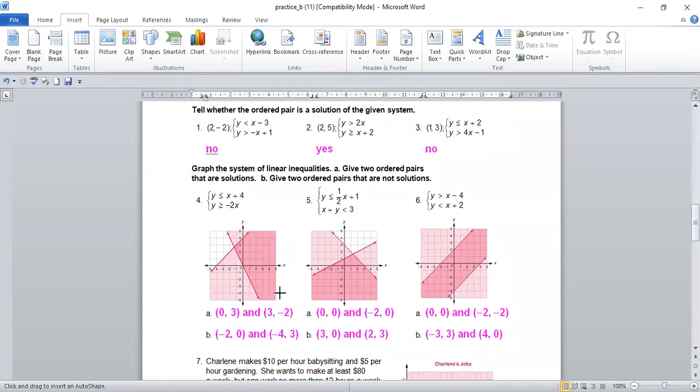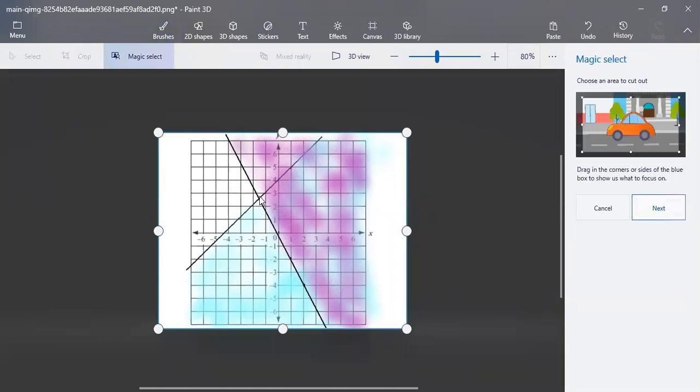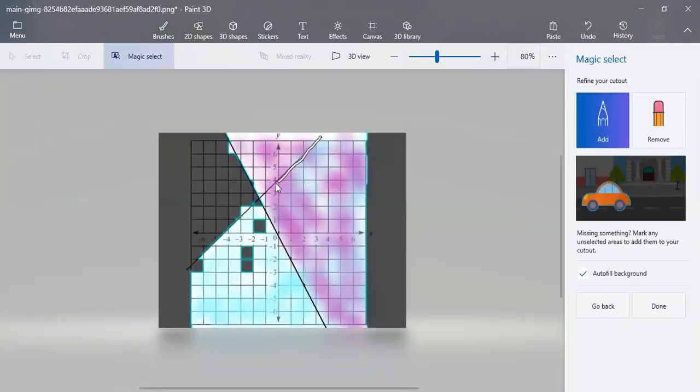Now you can see that this part is overlapped by both the colors. If we would have colored this, it is going to be something like this, because it says greater, so all this part is going to be shaded. Okay, now which is the overlapping part, the common part for both of the inequalities? You can see this part is the common one for both the inequalities, right? This one here, and all this is the common part.